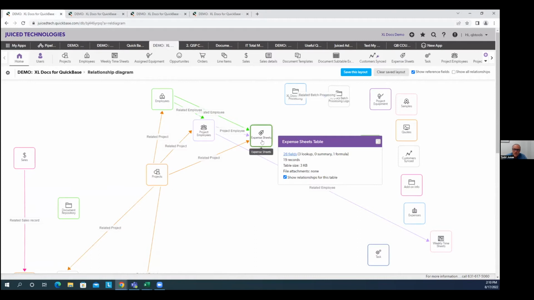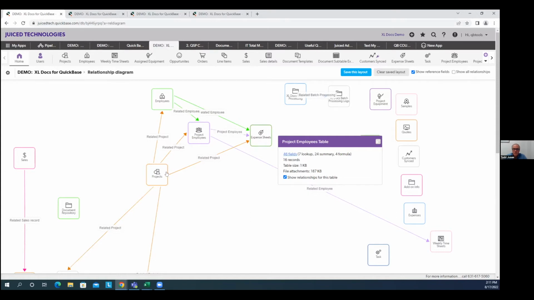Today, we were just generating one expense sheet before. Now, I have projects, and my projects have multiple people assigned to them, here in my project employees table. Each employee has an expense sheet.